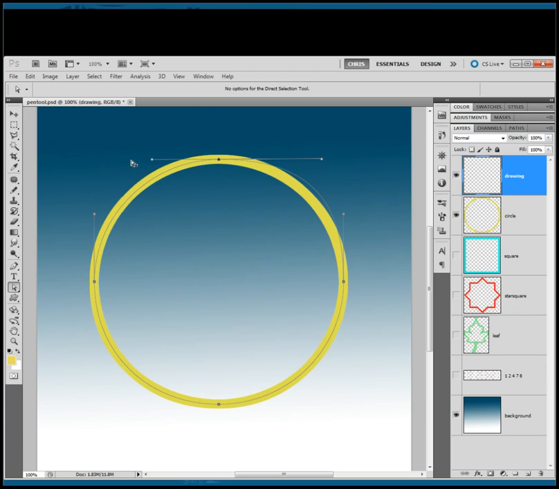Okay. But once you make this control handle independent, guess what? Oh, excuse me. Select again. You will notice that now they're both independent. For some reason, you cannot get them to go back to being both together. So once you hit the Alt to make them both independent, they're independent.